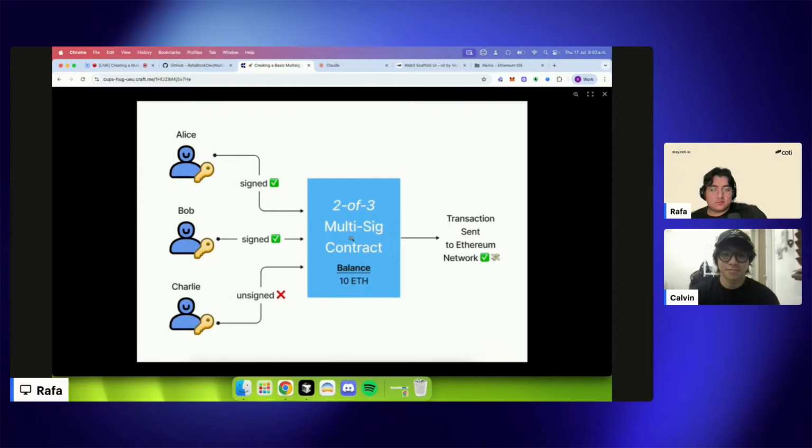Let's start with how it works and what a multi-signature wallet is. A multi-signature wallet is basically a wallet that has shared, multi-party permissions. Let's say there are three users, Alice, Bob, and Charlie, and they have a wallet where they can fund, deposit, and withdraw funds to any other address.